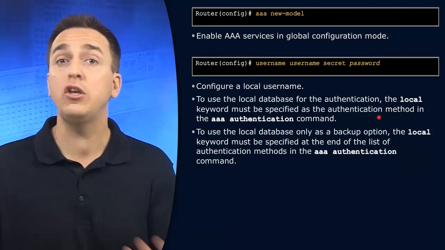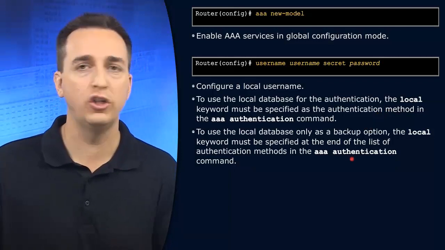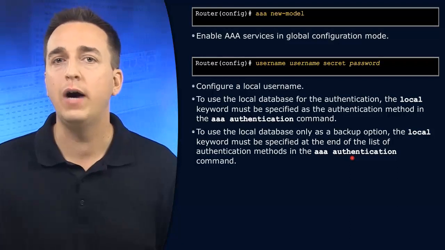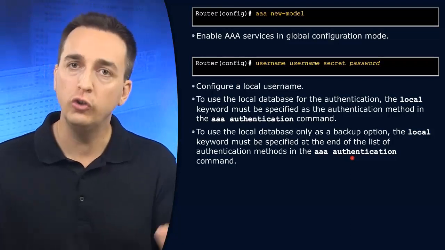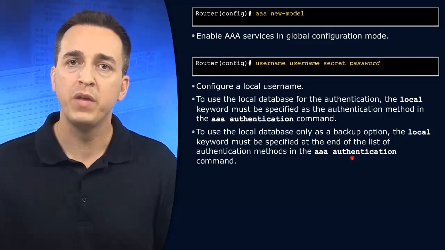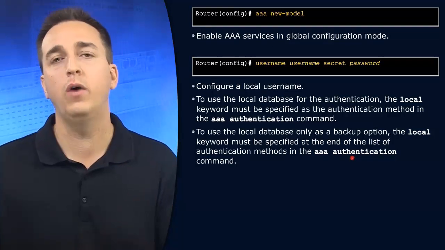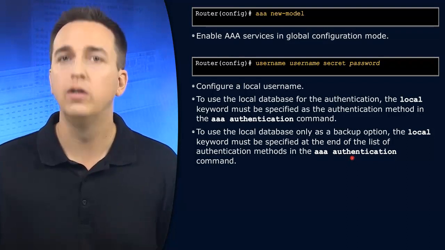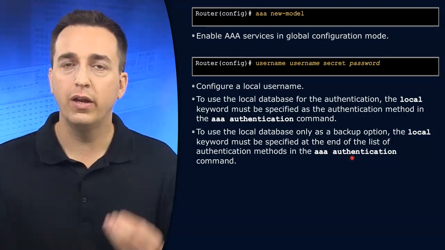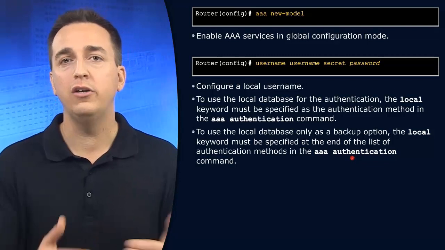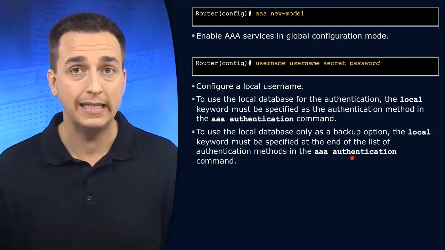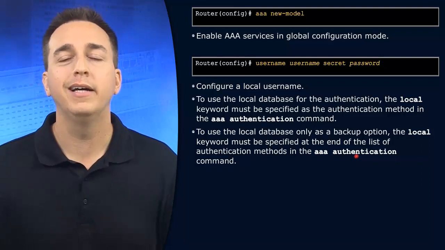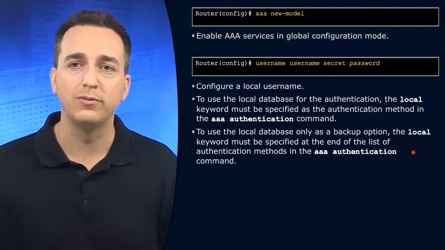However, let's say you're not using your external servers. You don't have TACACS Plus servers or Radius servers. How do you make sure that your VTY lines and your console lines use the local username and password database? Well, when you're setting up your VTY lines and your console line, you will use the command login local. If you just specify login, then it uses the line password if it exists. However, by saying login local, it's going to use the local username and password database.